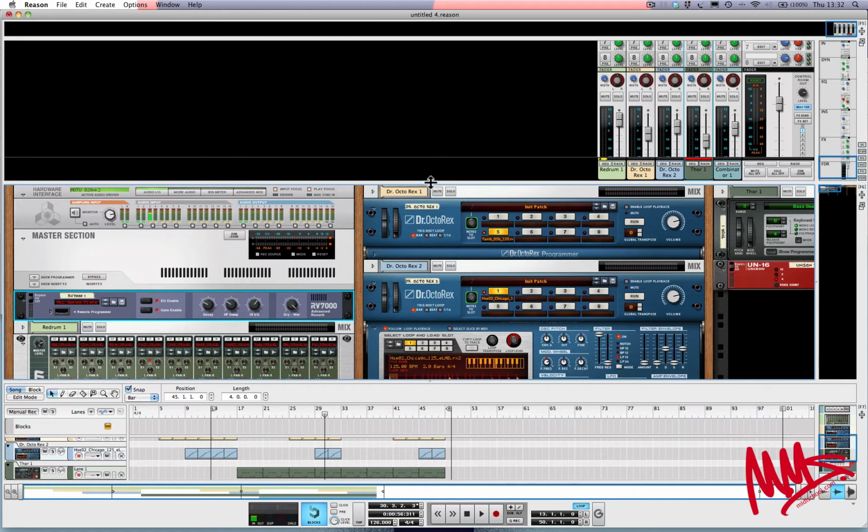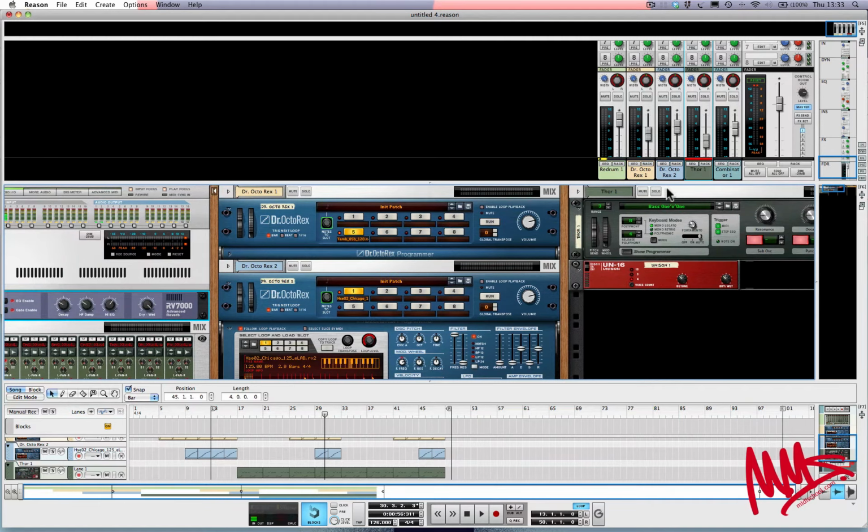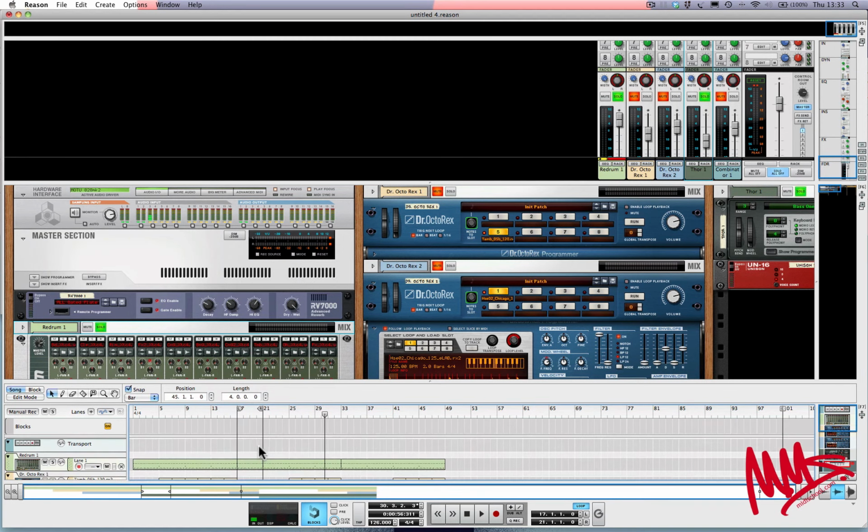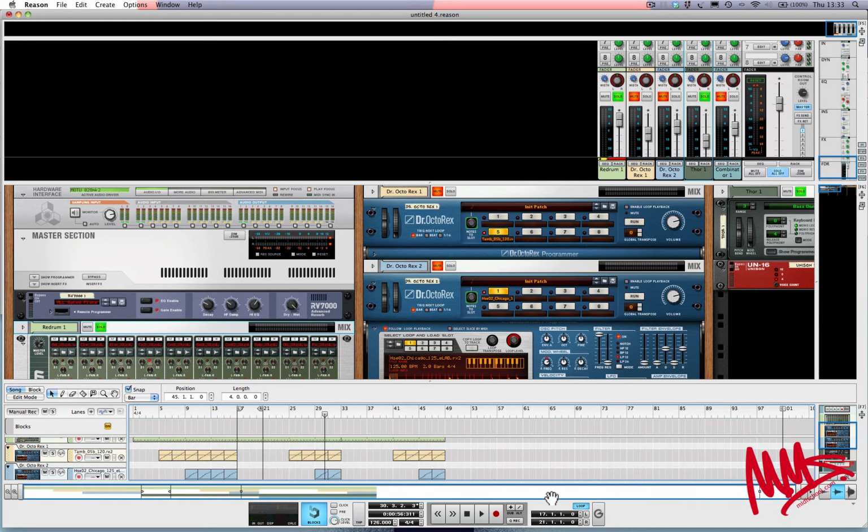Now this is where some of the other elements of the mixer come into play. So let me just also solo up. I'm going to solo the Thor. I'm going to solo the re-drum as well. So I've got those two soloed. I'm just going to set up a loop just by setting L and R around bass and also where we've got some re-drum in there as well. Just drag the playhead back.